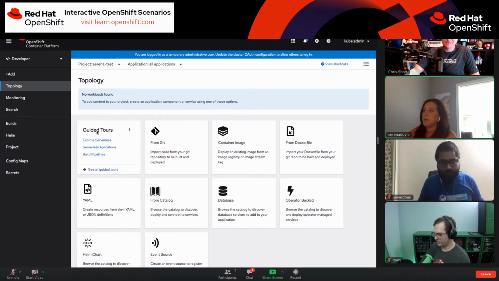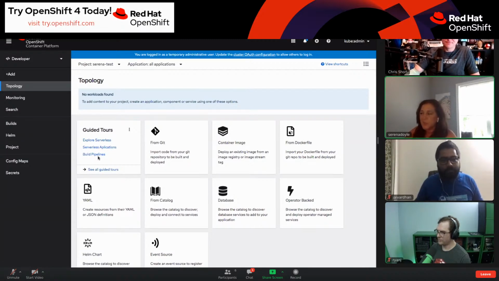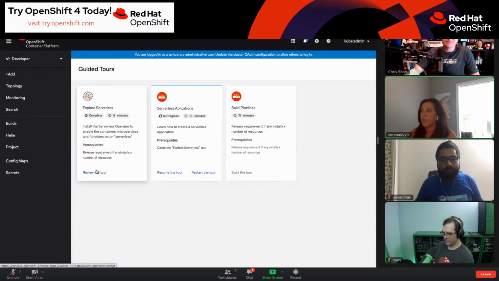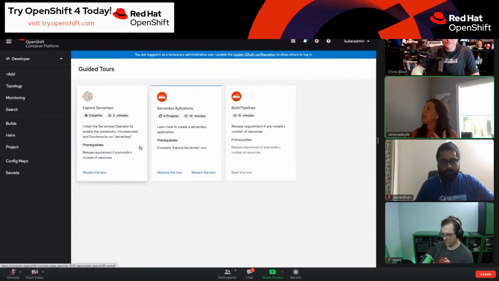Another thing we're going to be doing is adding this guided tours section. We're going to change this to quick starts, but what we'll be able to do is look at all the guided tours that are available. Some of these will include things for admins to install the serverless operator or the pipelines operator. For the developer, we'll also provide some quick starts to start creating a serverless app, or to quickly start using pipelines. This is just a preview. We don't have the content in here, but what will happen when you click on one of these items is, there we go, snafu right away.